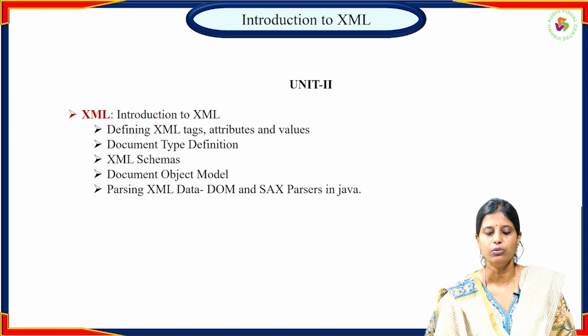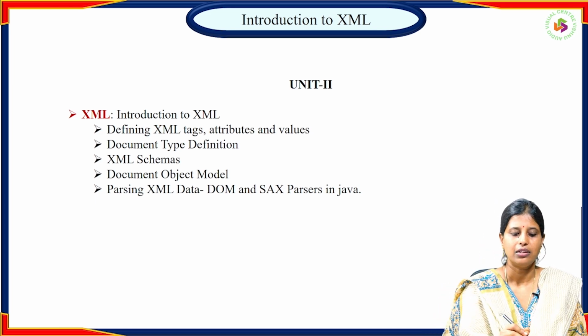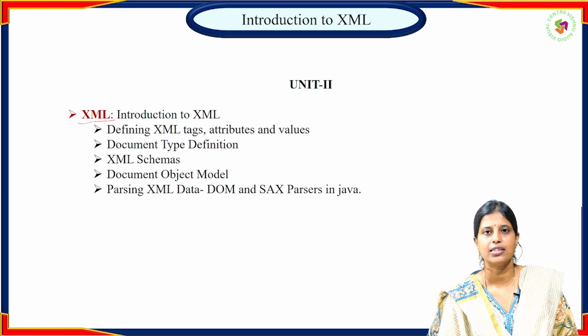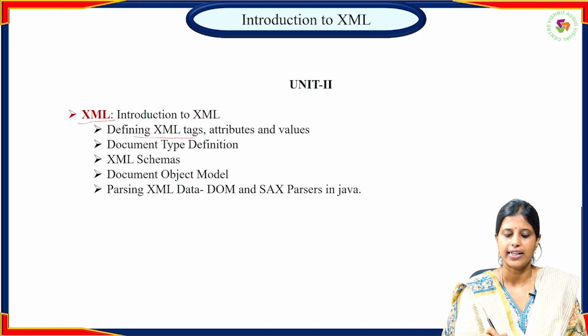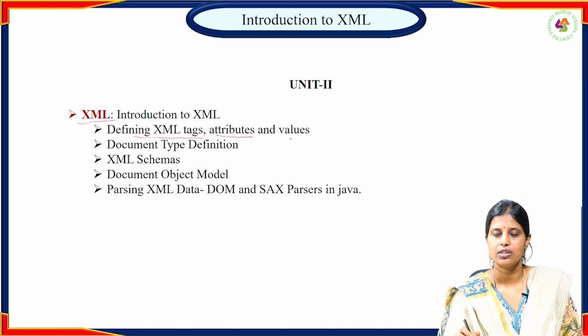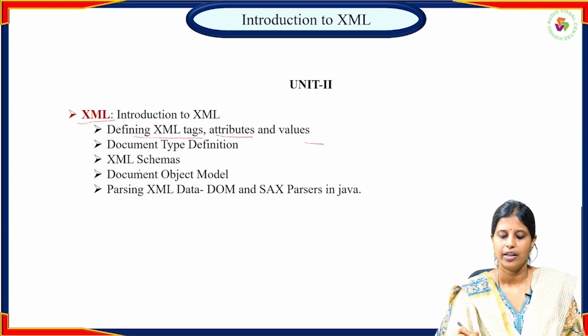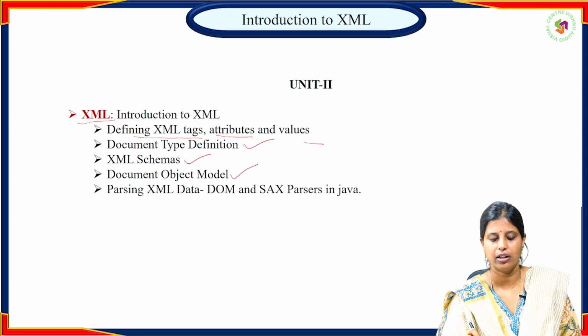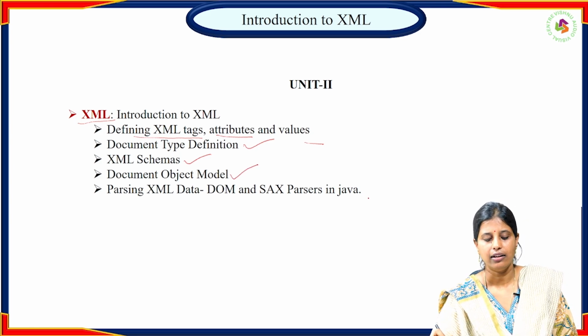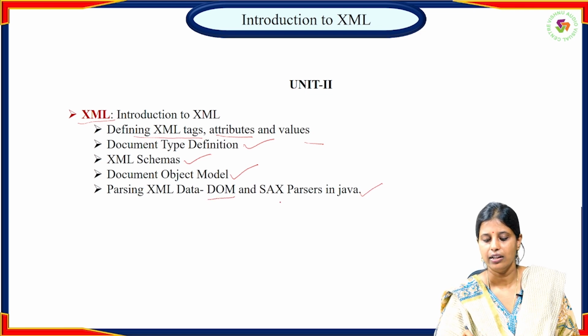Next is Unit 2. It is all about Introduction to XML. XML is nothing but extensible markup language. In this, we will discuss how to define XML tags, attributes and their values. Next is document type definition. We'll cover XML schema, document object model, and we also cover how to parse XML data using DOM and SAX parsers in Java.